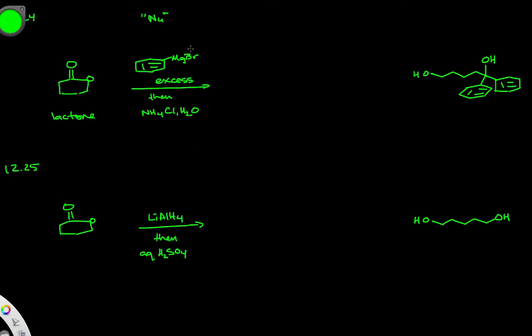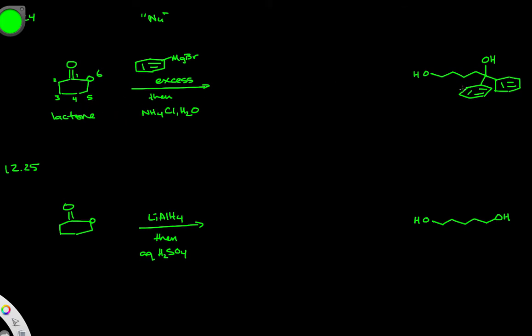So we're asked to show how the arrows flow in making the new bonds to end up with the respective products. So let's go ahead and put some numbers in just so we can follow how the bonds are being made in these processes. So let's label the carbonyl carbon as number 1. This carbon is going to be 2, 3, 4, 5, and the oxygen will be 6.